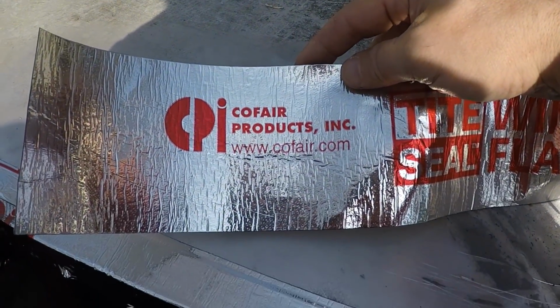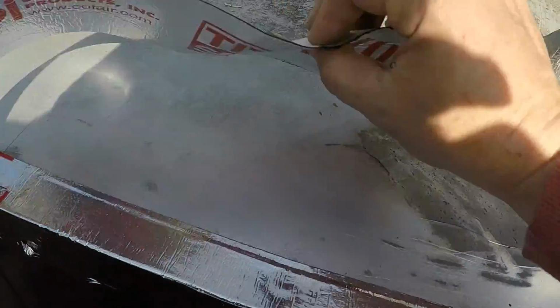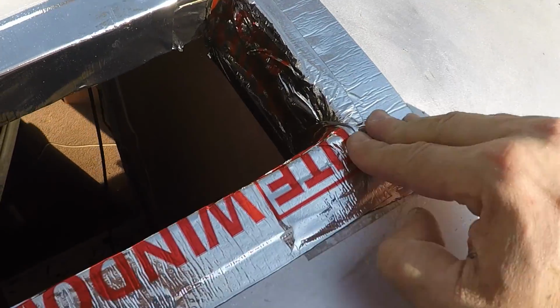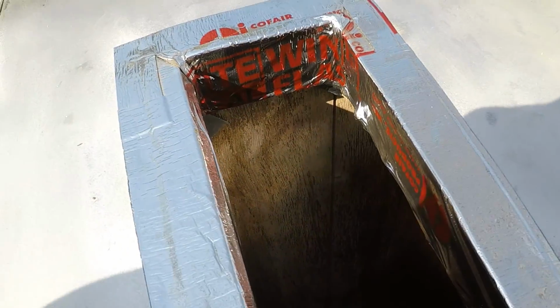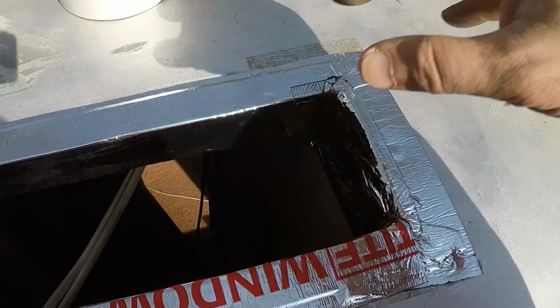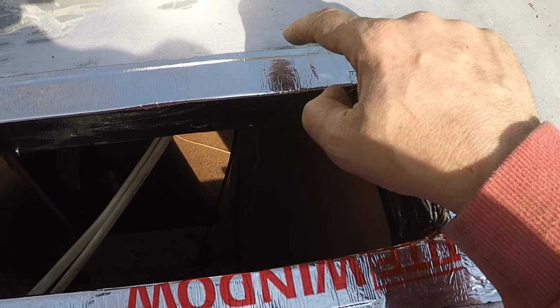It's Cofair Products Tight Seal window flashing, and it's aluminum on one side and elastomeric on the back. I've got to tell you, this stuff was flexible enough and rubbery enough that I was able to get it really tight in here. It formed over a lot of the staples that I couldn't pull out, and it formed a rubber seal over them. And you can see here, this opening is super tight and sealed. Even if it leaks, the rubber is going to form around the screws. It's going to provide a really tight seal here, which is what I was shooting for.